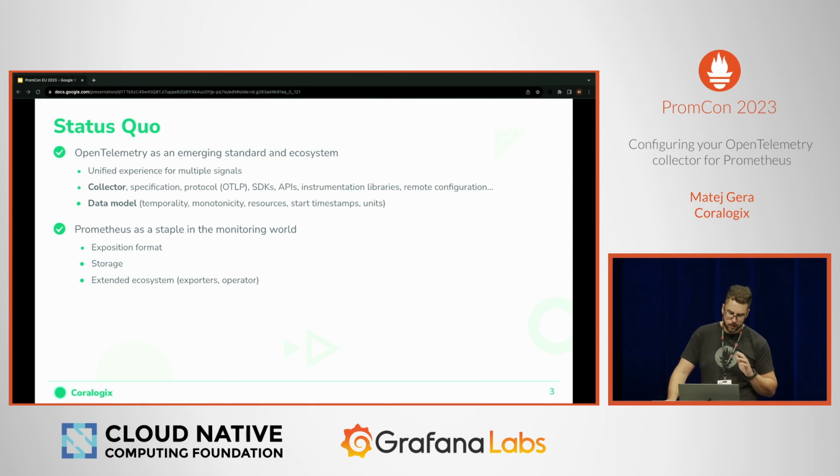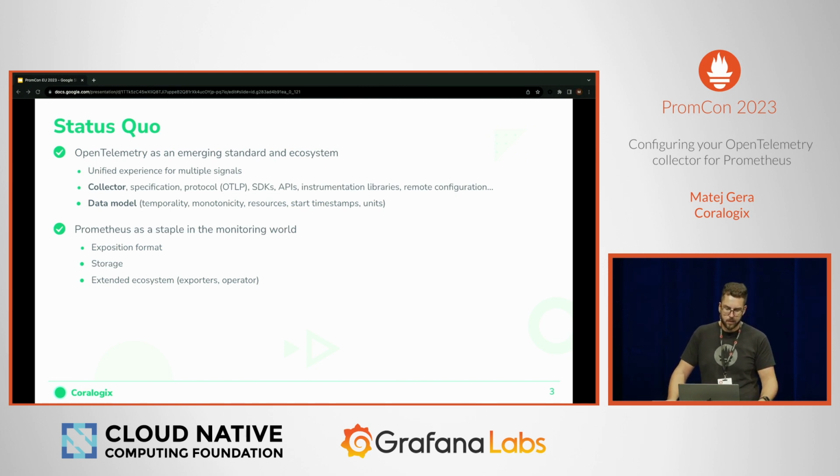Most importantly, storage is not part of OpenTelemetry. This is left out completely outside of the scope of the project. So this is up to you, whether you want to use some SaaS offering, you want to run your own hosted solution, whatever is the format that you want to send your data there, this is left up to you.